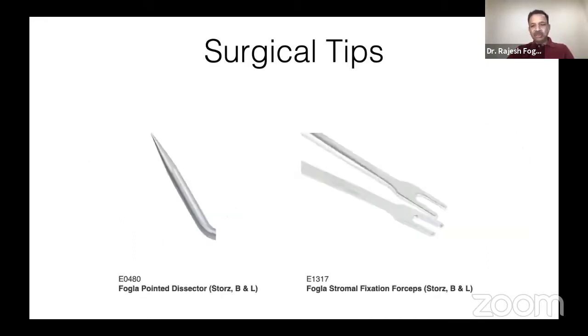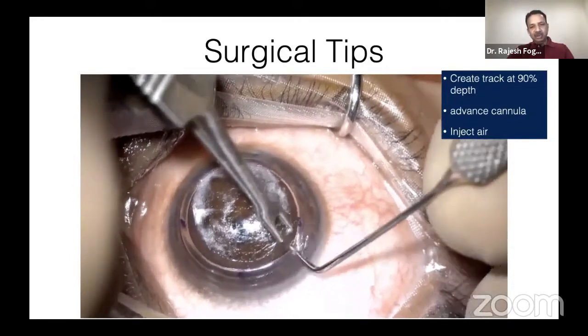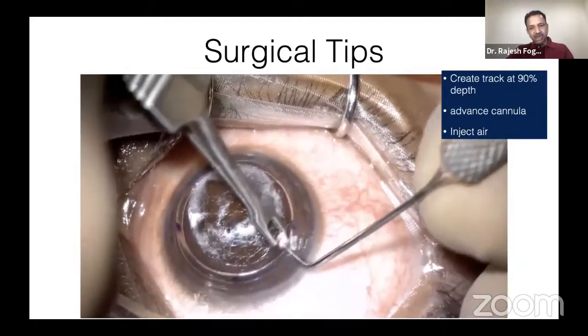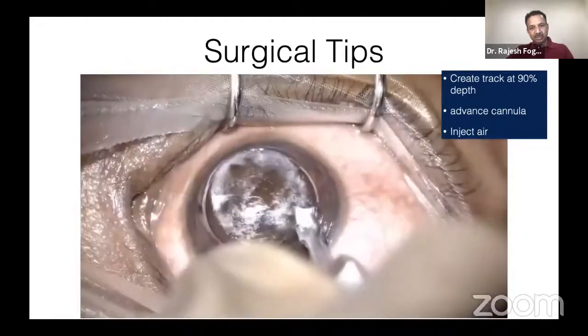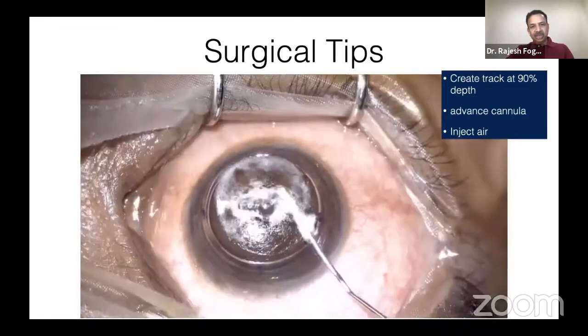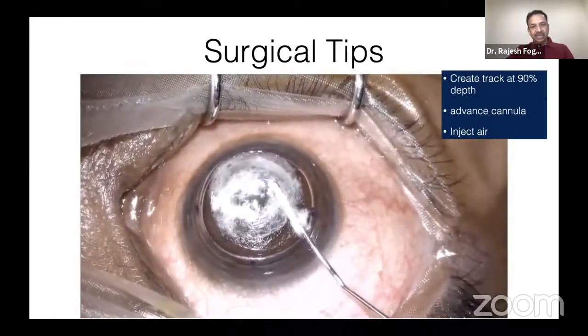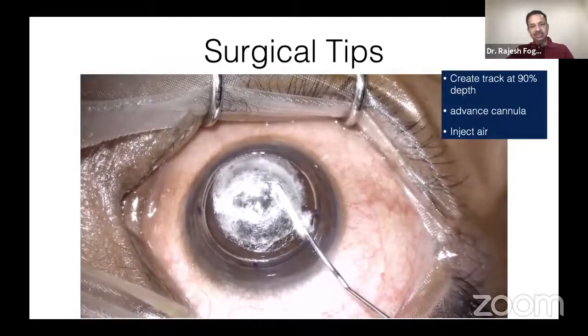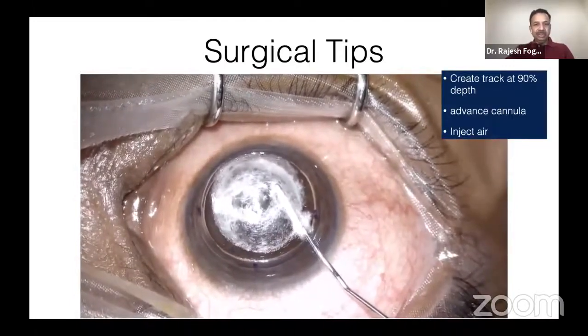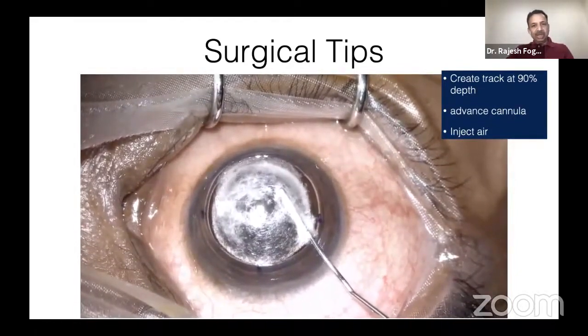Because it's a blunt tip cannula, you need some form of instrument to initiate the track. So I go to the base of my trephination, I stabilize the stromal tissue, then I use the pointed dissector just to break the stroma at the base to create a small track. And then I introduce the air injection cannula, which is attached to a 5cc syringe. As you inject air, you feel an initial resistance, which gives way, resulting in the formation of the type 1 bubble. And you can see that white ring expanding outwards.